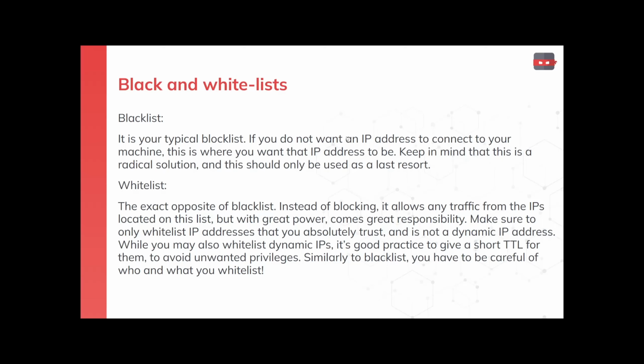The black and white lists are first on our list. So the blacklist is basically your typical block list, if you prefer that naming. If you do not want an IP address to connect to your network or servers or machines, this is where you want that IP address to be.